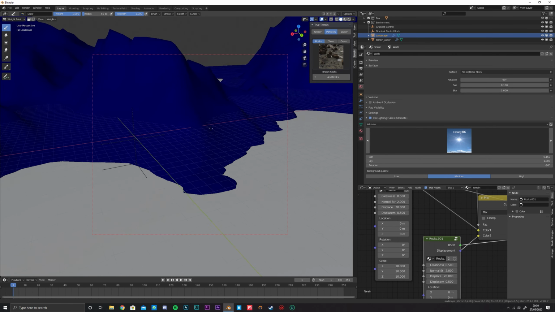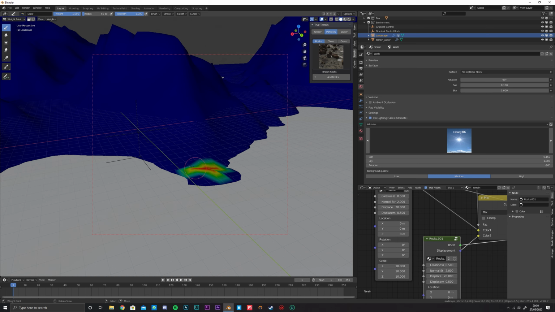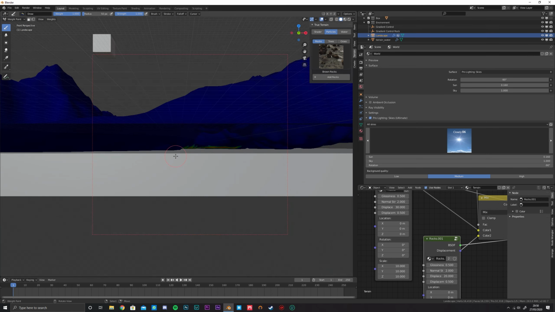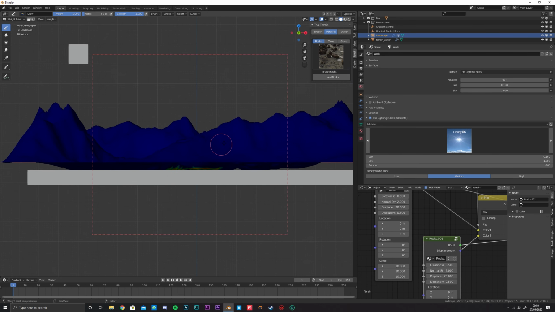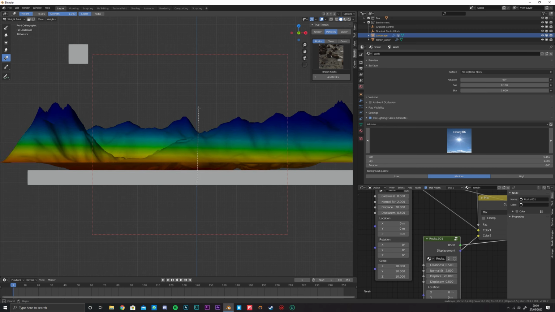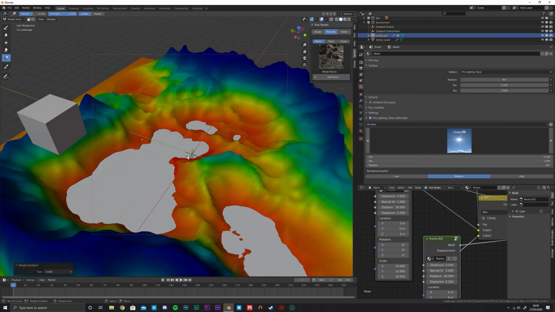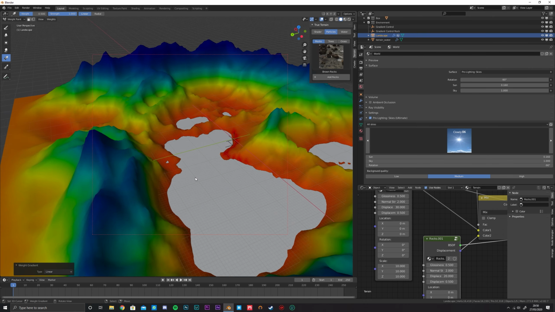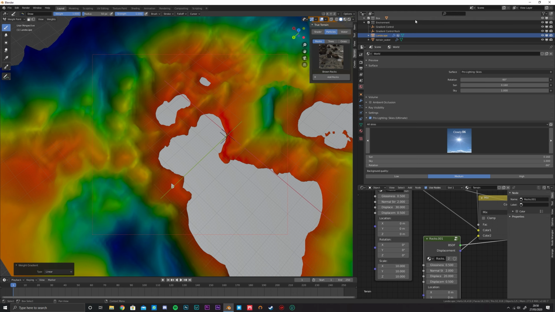Now I want to put a couple of trees in, so I'm just going to paint around the edges here. As a matter of fact, a good idea would be to show you the gradient tool. So let's click on the gradient tool, drag it from the bottom. We just want something a bit like that, and we want to turn the water off for now. No, actually we'll leave it on, and that can be a good map.